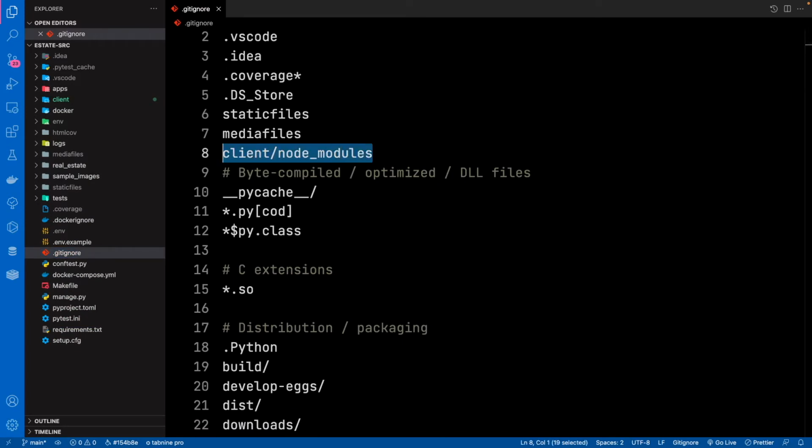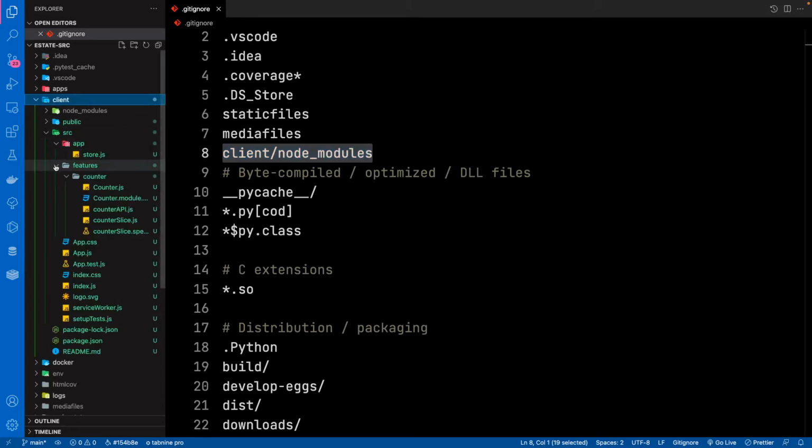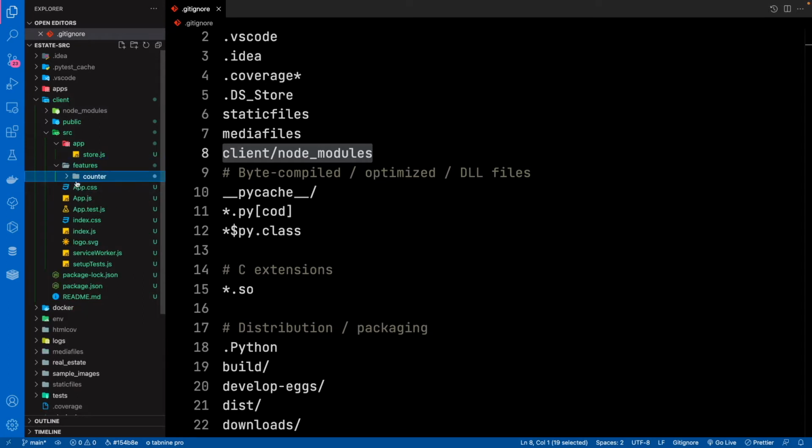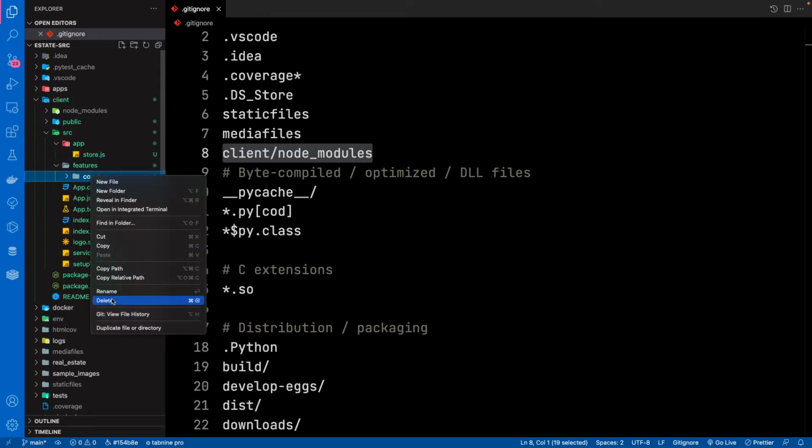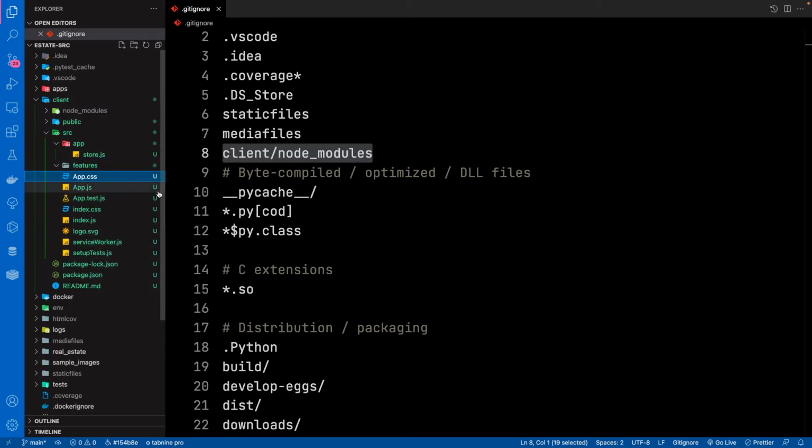That's okay. So with Redux Toolkit, a store is automatically created for us in the app directory, as we have seen, as well as a features directory, which houses the counter slice. We're going to get into slices later. So first, we're going to delete all the files we shall not be needing in this tutorial, such as the counter directory, logo, app test, app CSS, and setupTests.js files. So here we can just come and delete this features counter folder. Just delete all of that.